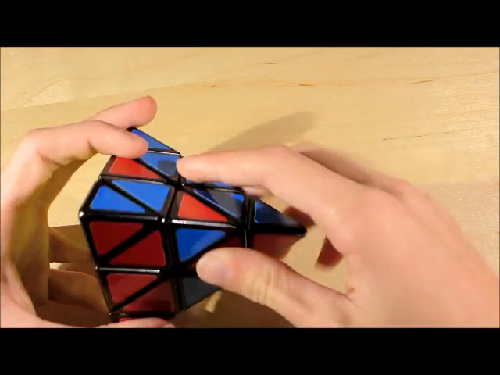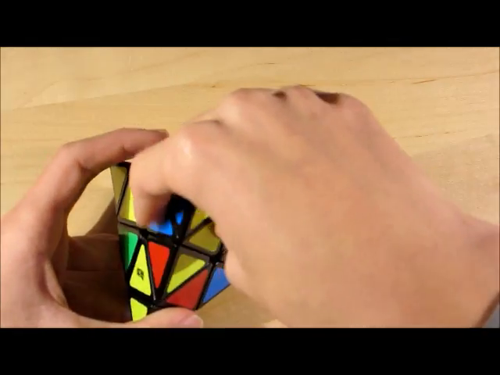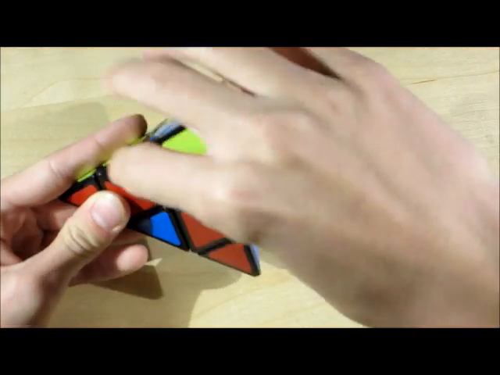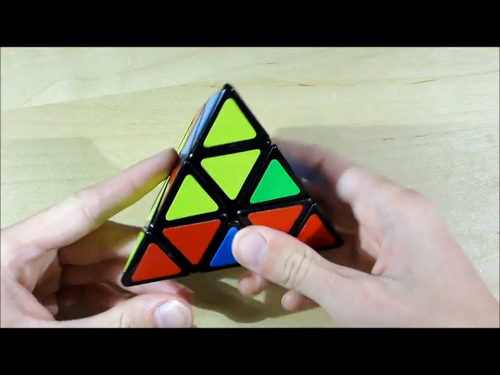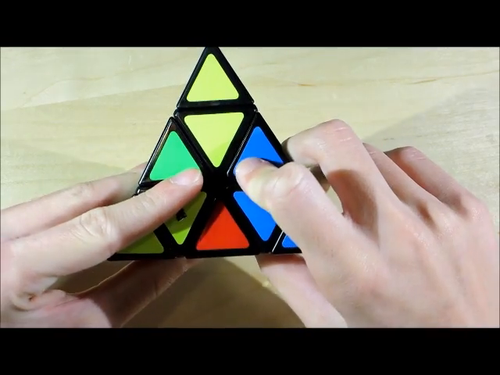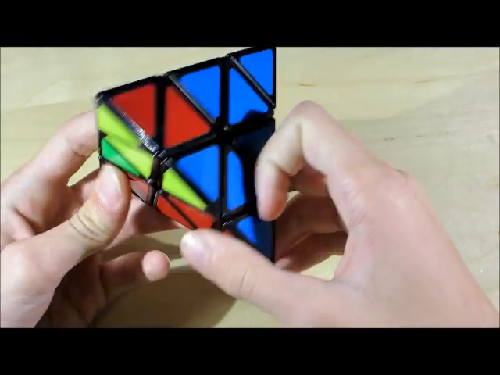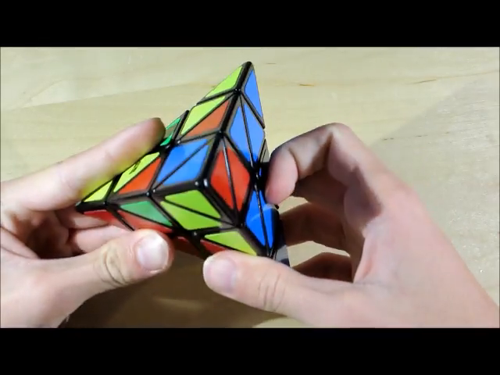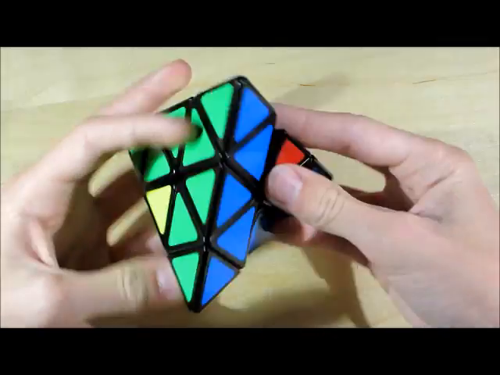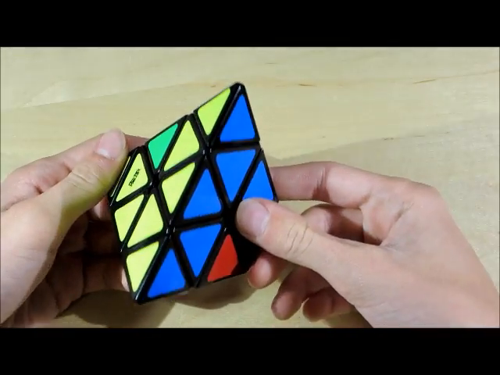With those three edges solved, we're now going to solve the last three edges with each other. So you want to put them set there on one face like this, and you may need to turn one of the tips so that it'll be like that. And then you're going to want to do that algorithm I just showed you. And if it doesn't work the first time, do it one more time and then twist this back and then all the edges will be in their correct positions.